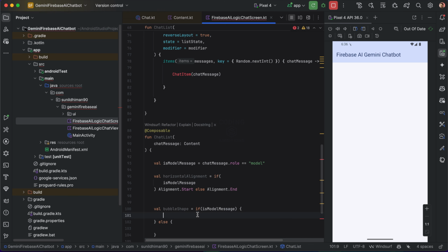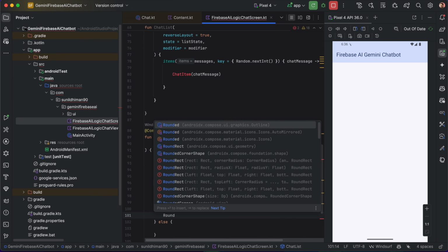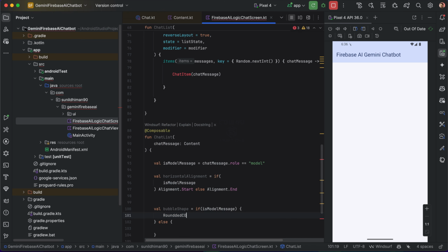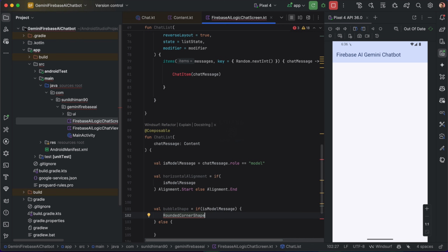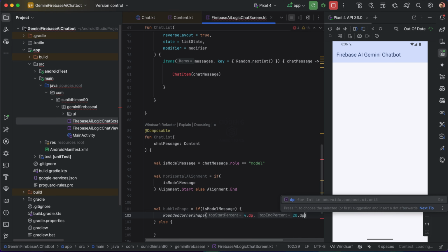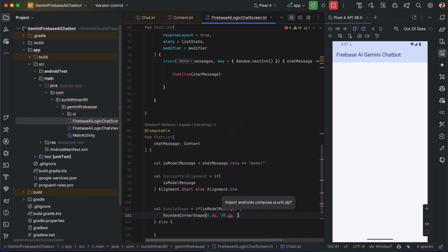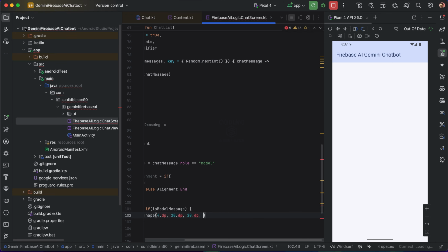In the system message case, rounded corner shape, and let's specify 4 dp, 20 dp, 20 dp, 20 dp.